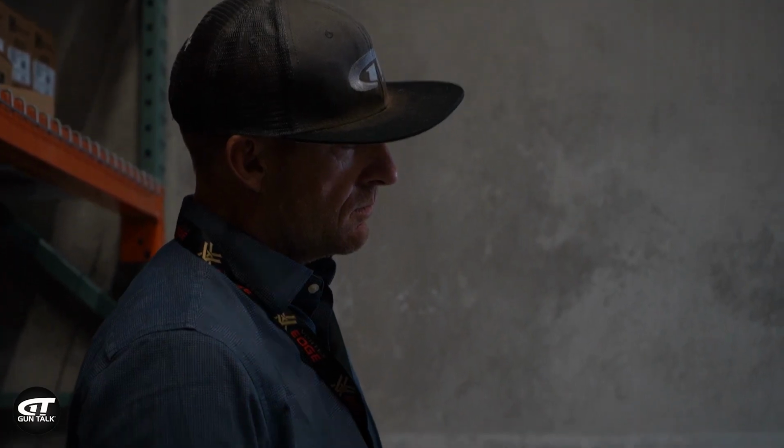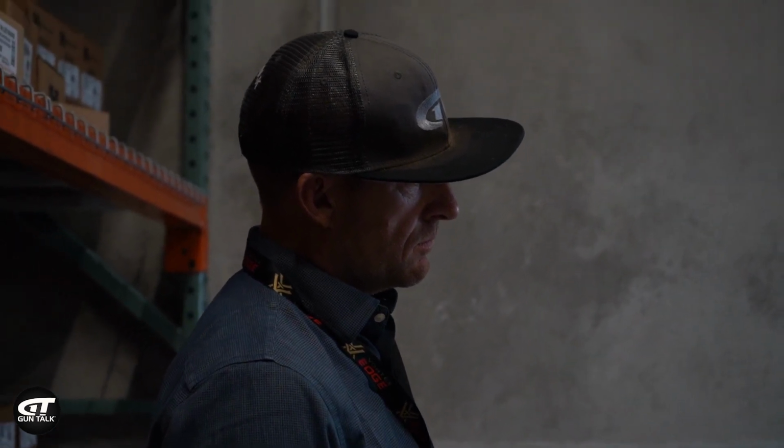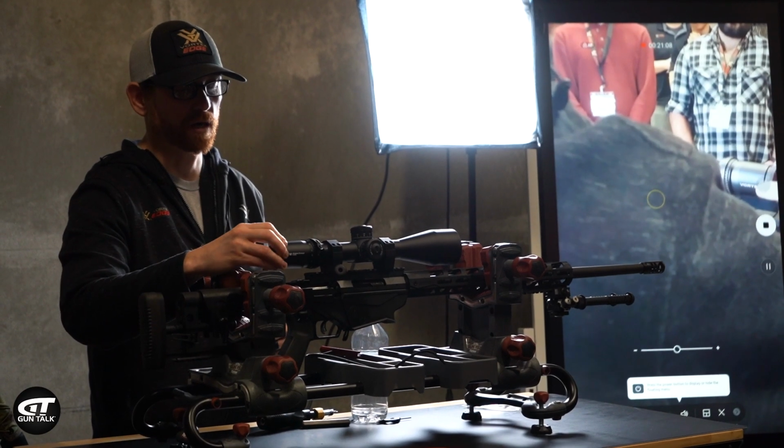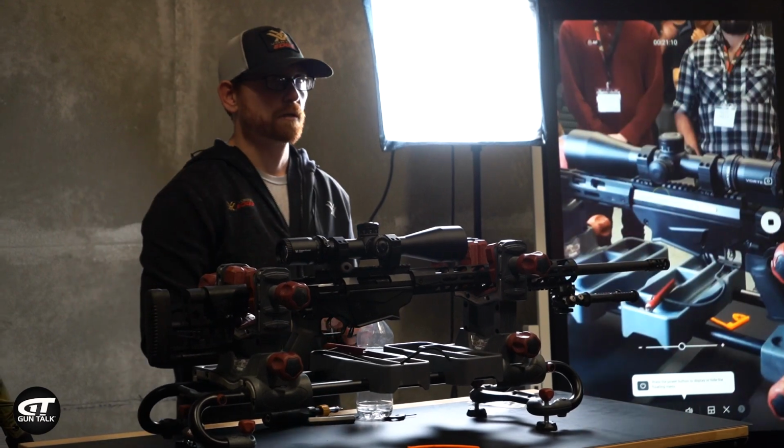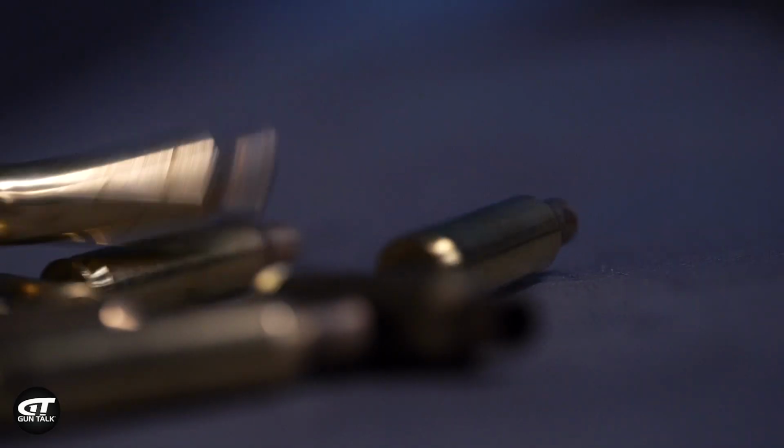You can then use that data to determine how you're going to be taking these shots at distance. Everybody's getting the same information. They're drinking from the same faucet, and so your minds are starting to think the same. So it's really cool to see how the class progresses, and the teaching that they're doing right now is really spot on. There's a reason we call it zero, because your starting point should be at zero.